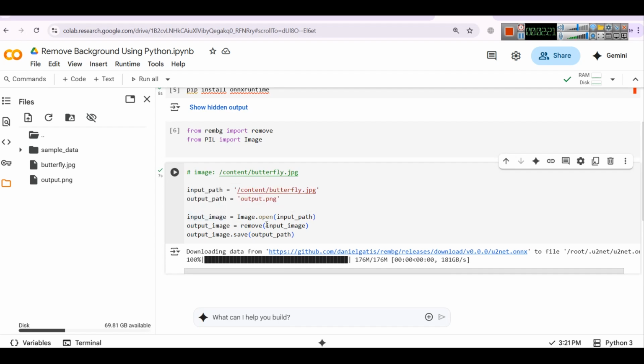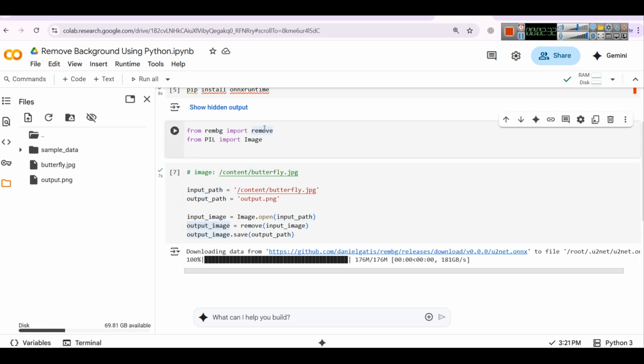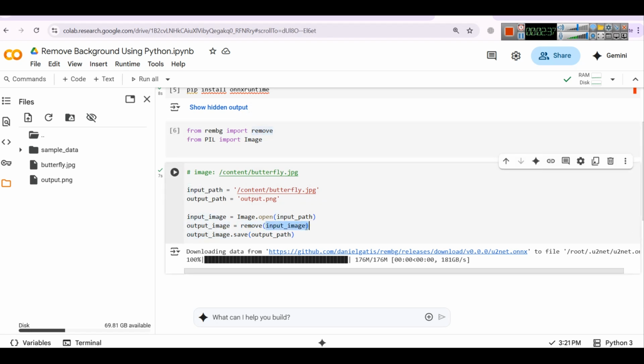Write input image is equal to Image.open. So we are now loading the image which is in our input path. You remember we imported the remove function. So using this remove, we will give that input image.